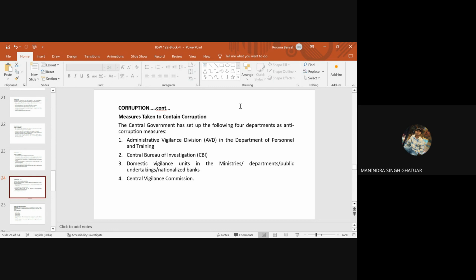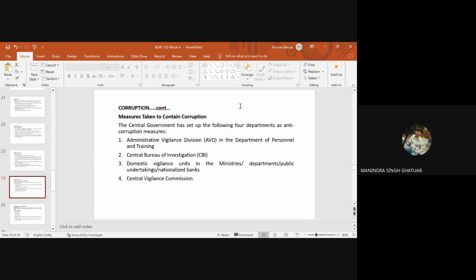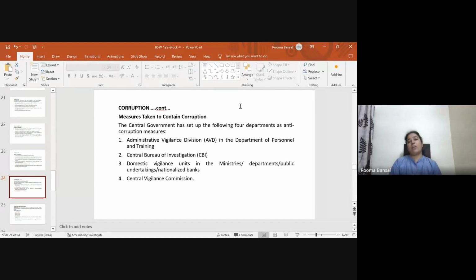Ma'am, what is the role of ED, the Enforcement Directorate? Sometimes we hear that ED raided such and such place. Yes, ED generally looks for money laundering cases. We often hear of problems related to financial sectors. In every money laundering case, generally we see the interference of ED. For ED, I can give you one example.